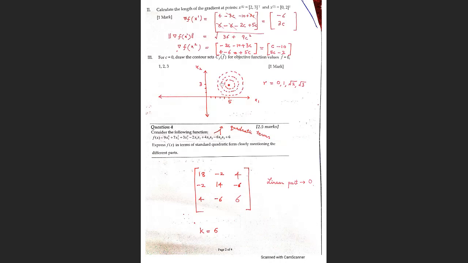So this is the center of the circle. And then we take the values and take the square root of the values. Exactly, because the formula is x1 minus a whole square plus x2 minus b whole square equals r square. So the function value is equal to the radius squared. If we want to get to the actual radius, no problem, but we have to take the square root. Okay.